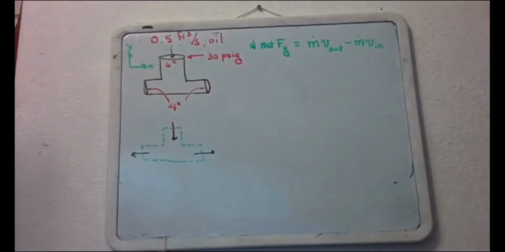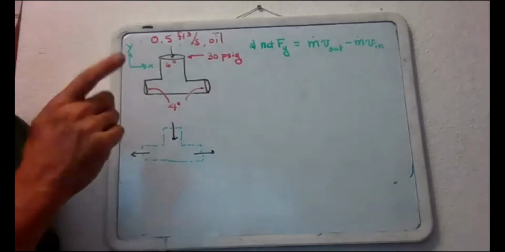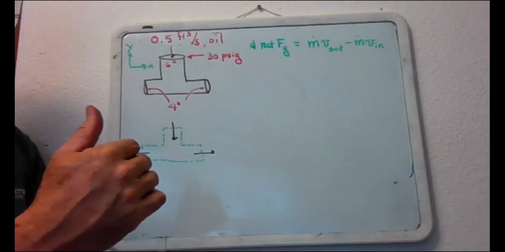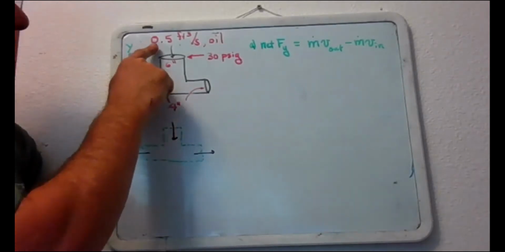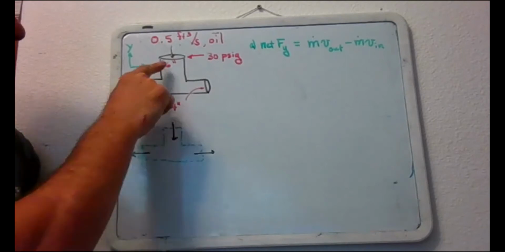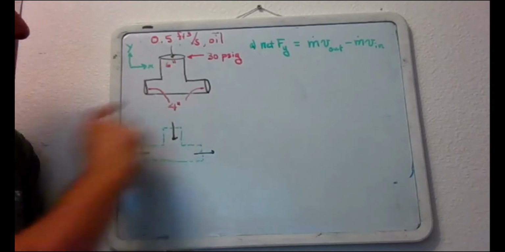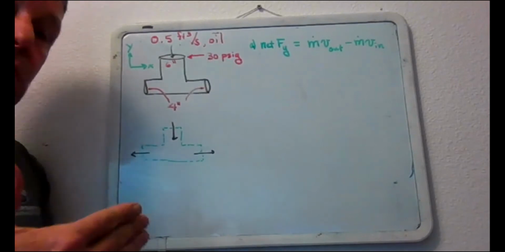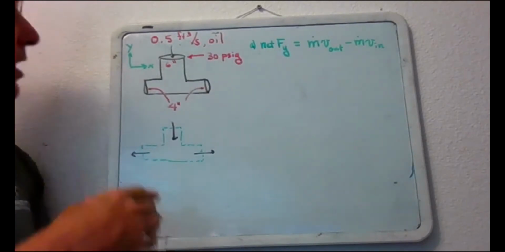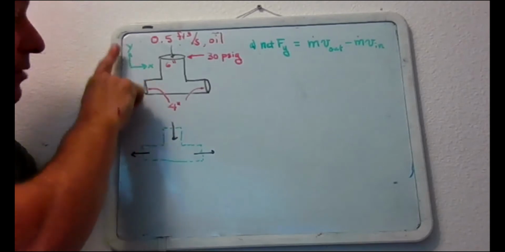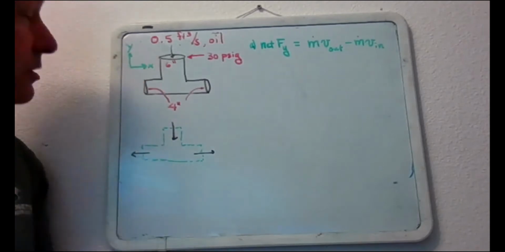Well, here's some stuff I did. I got the flow, and it was 30 cubic feet per minute, but we oftentimes do calculations per second. So I changed that to 0.5 feet cubed per second, 6-inch inlet, 4-inch outlets, 30 PSIG at the inlet. The problem, if you recall, asked us to work both vertically and horizontally. So I assigned a coordinate axis: the Y direction is up, and the X direction is to the right.